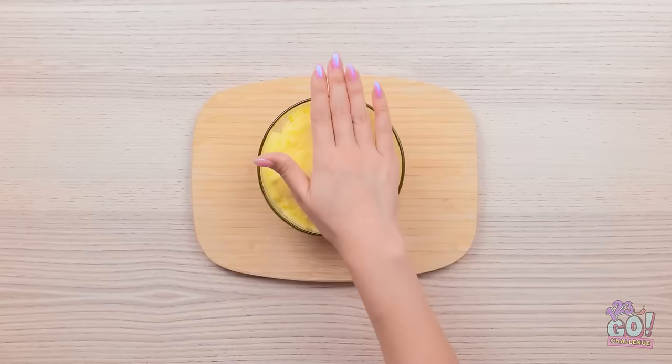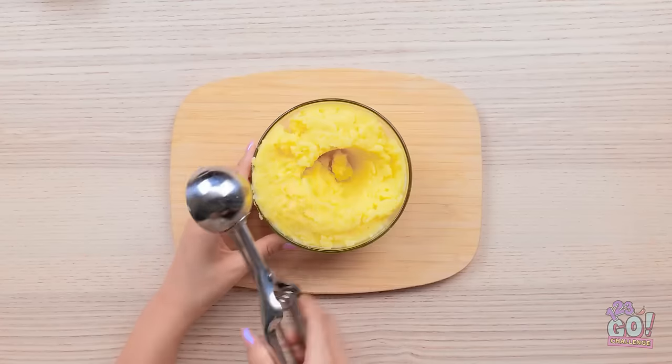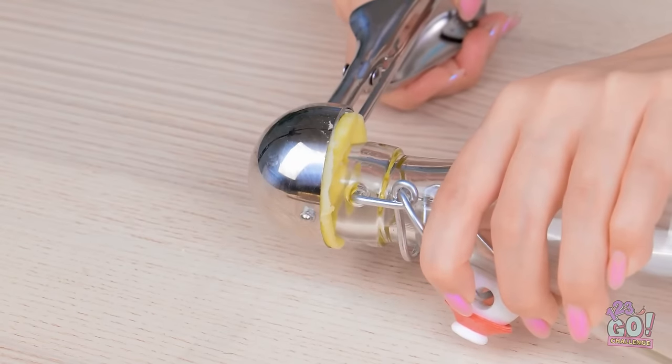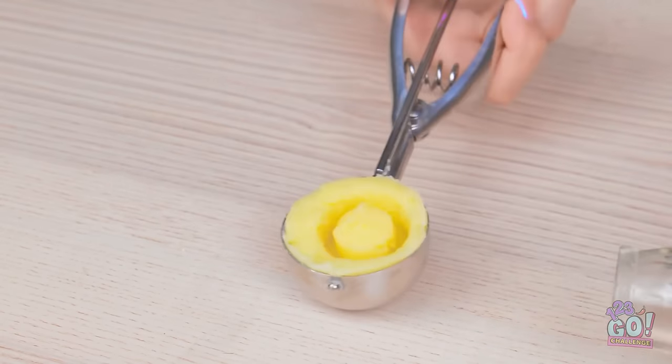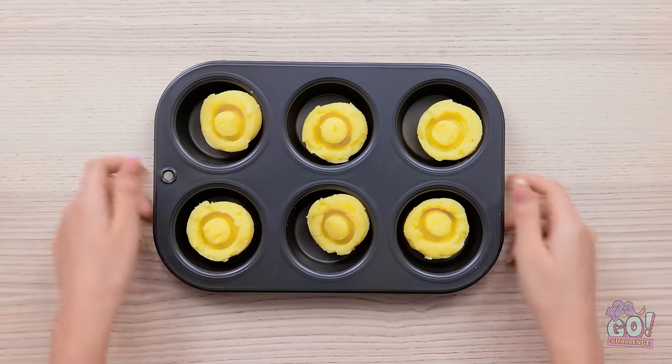It's not so hard. Ta-da! She's a witch — don't tell anyone. Now I need to mash the potato. Take that! I'll use an ice cream scoop for the next part — this'll give me the perfect portion. I'll need a bottle and push it into the potato, then drop it into a muffin tray. Now I can bake it in the oven — it'll take 45 minutes.